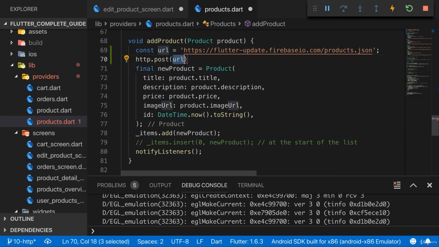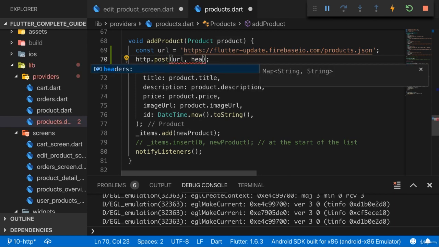This sends a post request to the URL which you have to specify as an argument. So here I have my URL const, I pass this to post, and it will send a post request to that URL. Now a post request, however, doesn't just need a URL, you also need to define what kind of data you want to send there, right? Because the URL alone doesn't say anything about which data you want to store. Therefore, post takes a couple of named arguments. For example, you could also configure the headers.